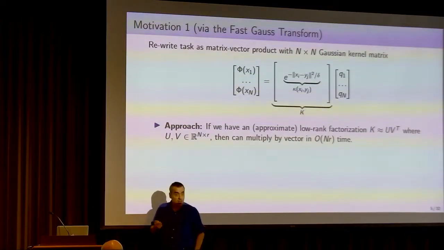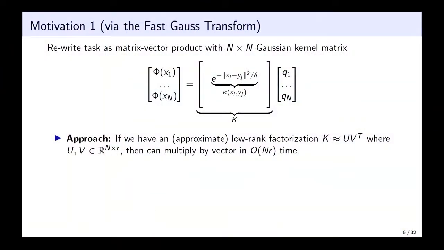That matrix is size n by n. So if I even think about forming that matrix, of course, I'll have to do at least n squared operations, but I really don't want to do anything of order n squared. Right? So what is a natural approach that one would think of? Then perhaps what one could try to do is to form some kind of low-rank factorization of that matrix. Because if we were able to compute some kind of low-rank factorization, let's say of size n times r for some fixed r, then we would be able to do all these operations in linear time in n.